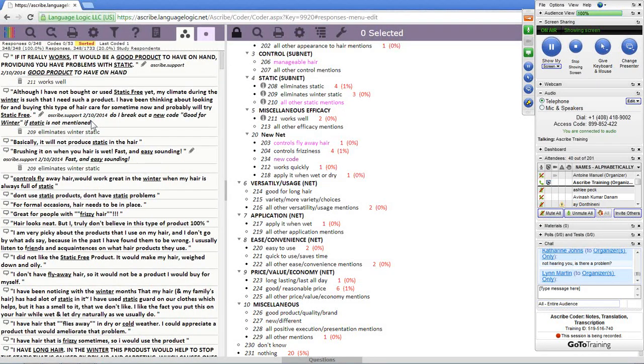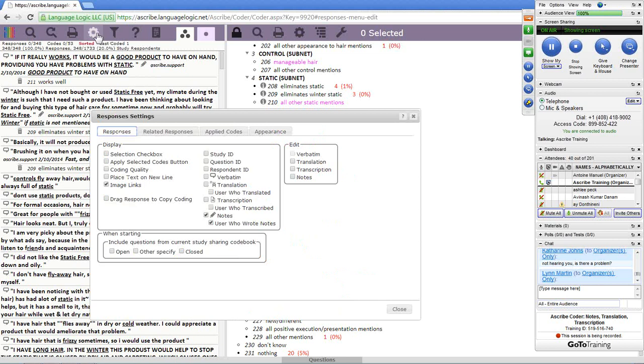So we've talked about notes and how we take notes and what we do with notes. Another thing that we can do with notes or translations or transcriptions is mark them as quality reviewed. But before I talk more about that, let's talk about translation and transcription.